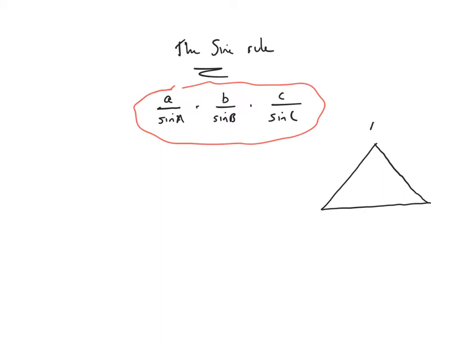Okay, so let's start with this one. So let's take this down: A, B and C. When you're labelling triangles, you label the corners of the triangles here, here and here with capital letters, so that's capital A, capital B, capital C. Then opposite the capitals, you have the same letter in lowercase, so that would be lowercase a, lowercase c, and lowercase b. That's the first thing.